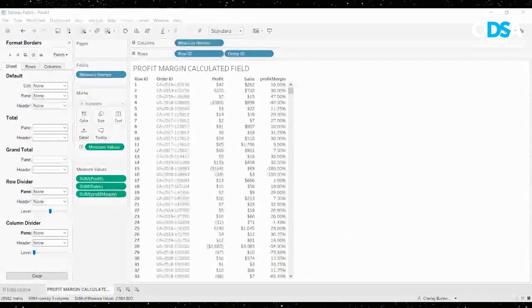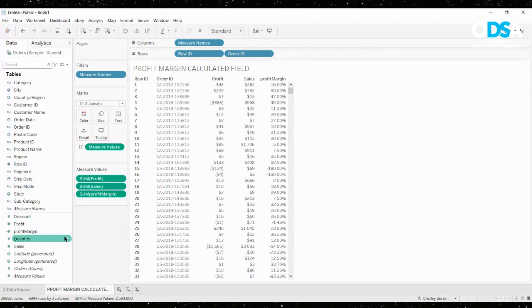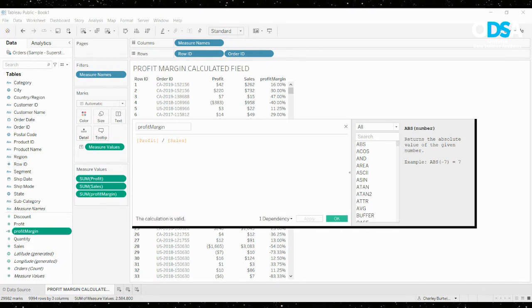Anyone running into any issues? Can you do your formula again? I'm trying to remember how you did that. Yeah, no problem. So if you ever want to get back to your formula, you just hover over the calculated field you created, hit this little down arrow, and then click edit, and I'll pop that back up.